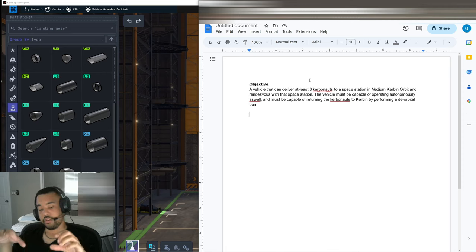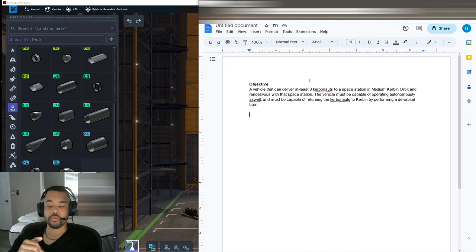And then the service module is what propels the rocket, propels the crew module toward the space station for rendezvous, and also performs the deorbital burn as well. So, let's go ahead and start writing some requirements for those modules.